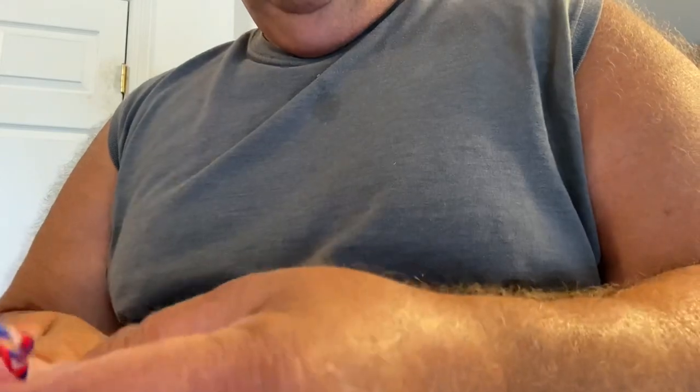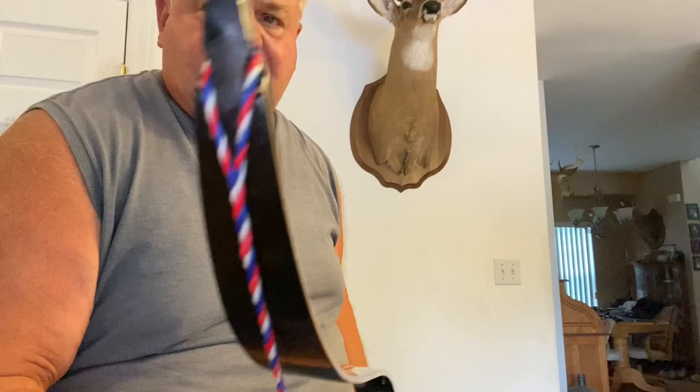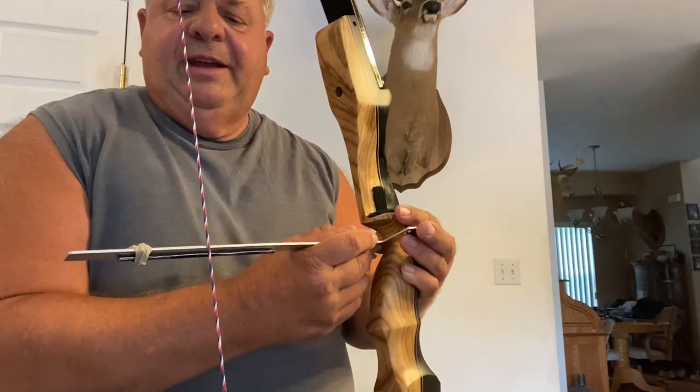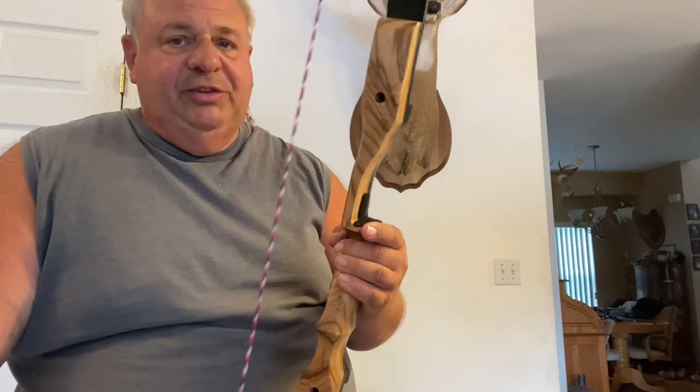Okay, we're going to put this on the bow now. I'm going to put these on the bow. It came out nice. I think it looks very nice. Okay, we have it on the bow. Brace height set at 8 1/4. Just to save time for the video, there's a video on how to put the serving on the bow. I'm going to put a serving on this.